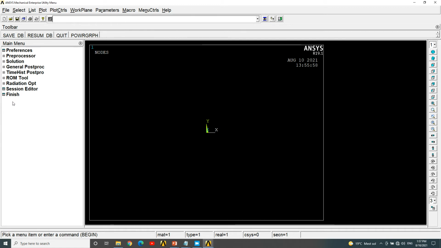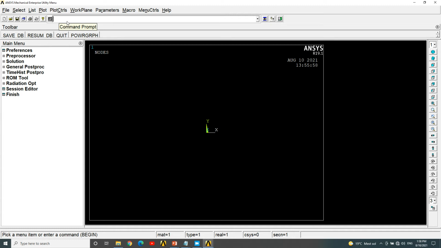Here is the main menu of APDL. In this main menu, you have different libraries of functions, and with these functions, you can generate your model, you can solve it, and you can see the results. And here is the input bar. With the input bar, you can insert commands.